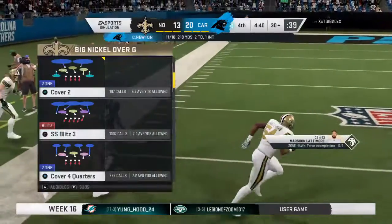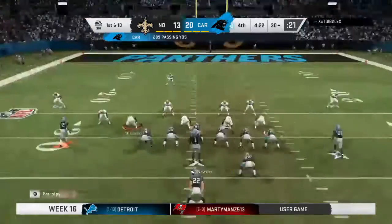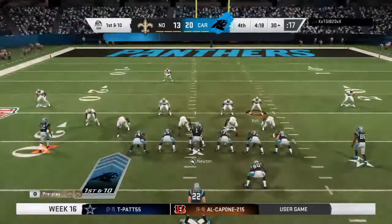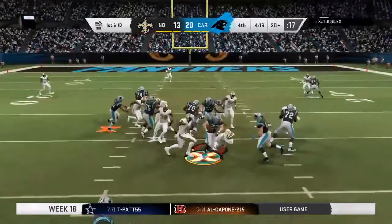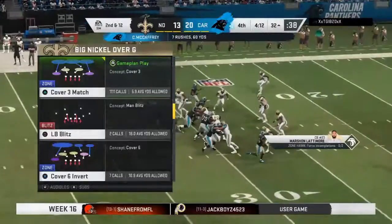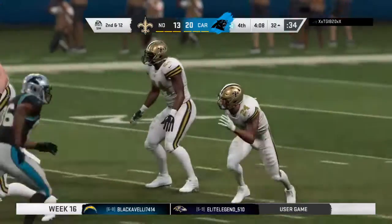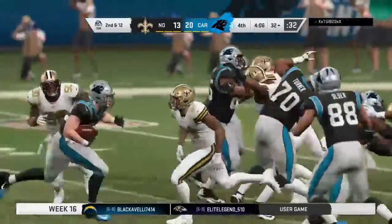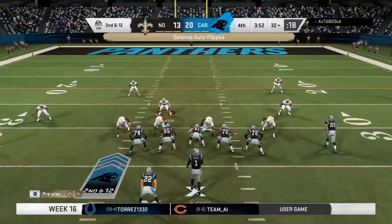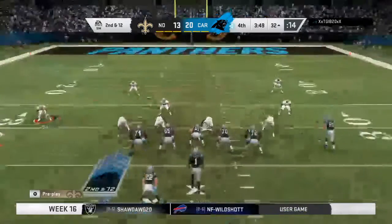Newton's pass is on target to Moore. 14 yards, good for a Panther first down. So first and 10 now from the 30. Newton going to hand it off to McCaffrey. And he is met quickly in the backfield. Down he goes, folded like a lawn chair. Anytime you call an inside running play, you just know there should be a lot of congestion there. You're counting on your offensive line to take control of the line of scrimmage. That didn't happen in this case, and that play got bottled up.